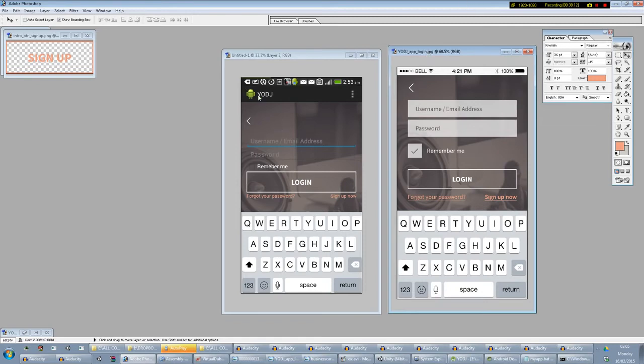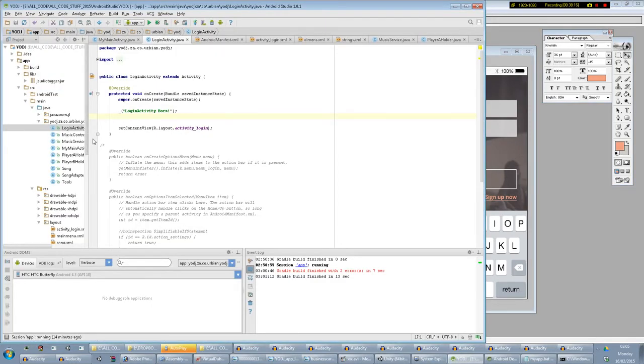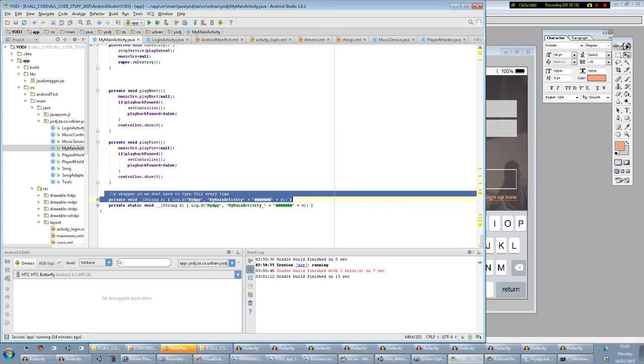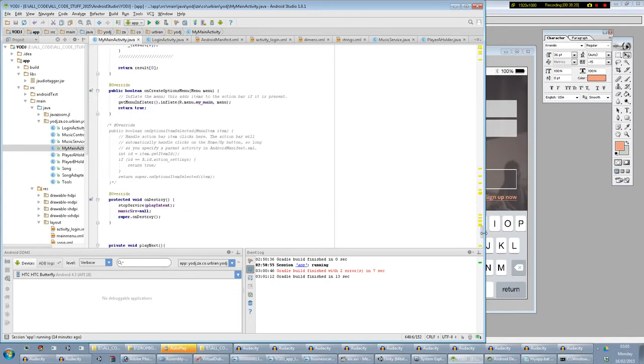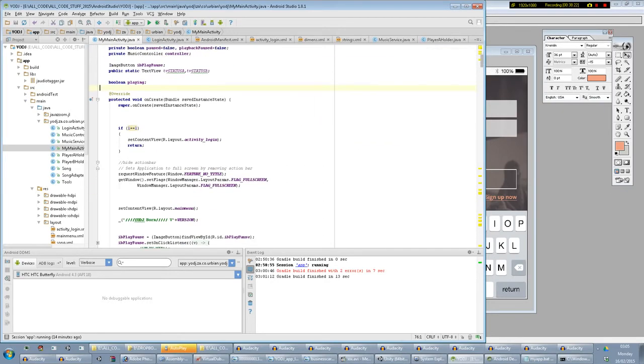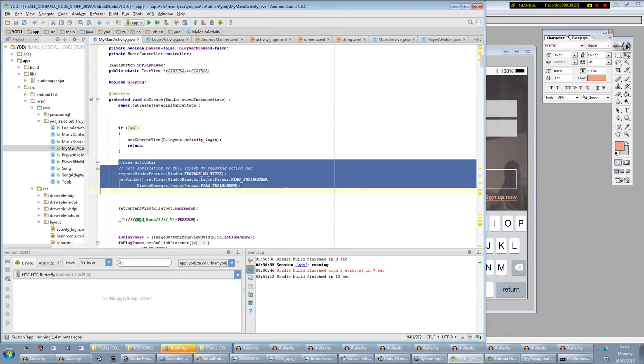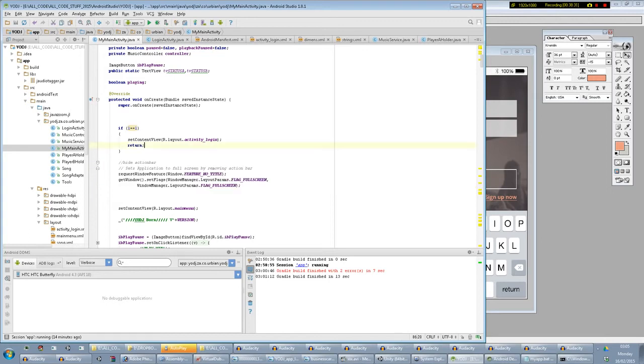Right, as I said before, the first thing we notice is that stupid action bar at the top, which I detest. So I'm going to go back to my main activity here, and I just found this answer on Stack Overflow. Every time I need it, I look on Stack Overflow, and I don't think this is the correct way to do it either, but for now, let's do this. And you don't have to learn that. Just Google how to hide the action bar and find the one that you think is correct.